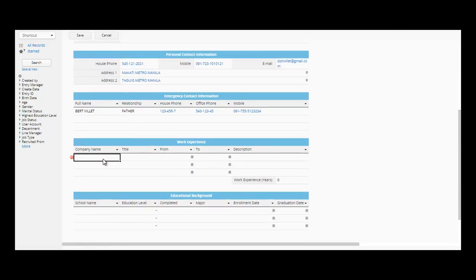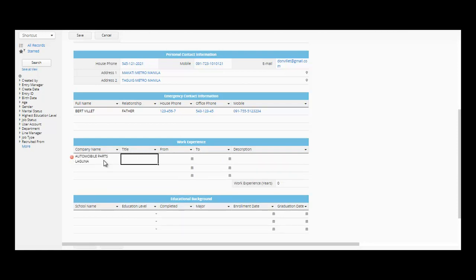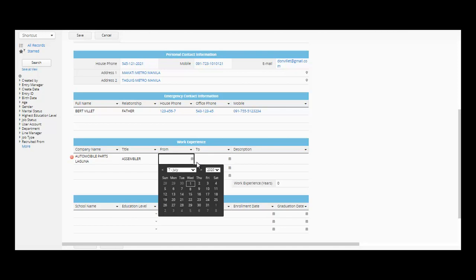So for the work experience, let's try automobile parts, Laguna. Title is assembler. Try to include the date, '19.